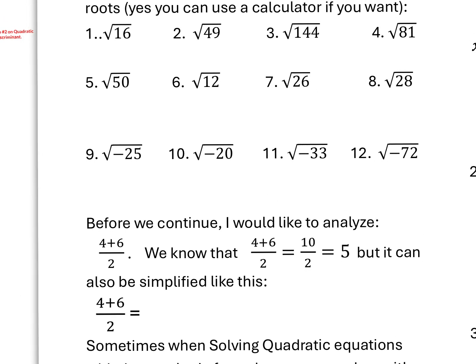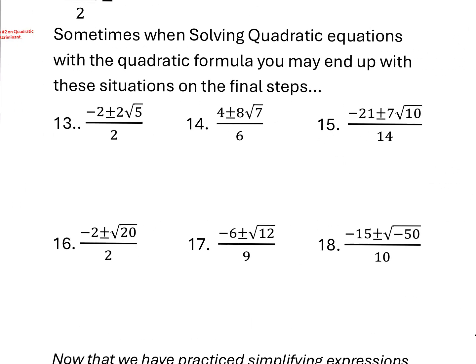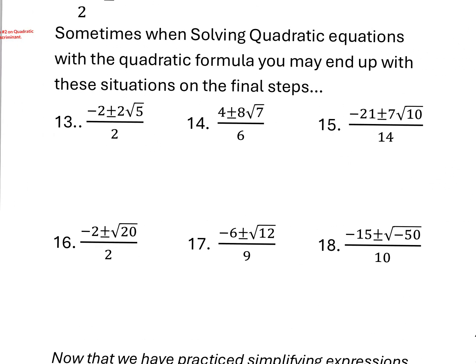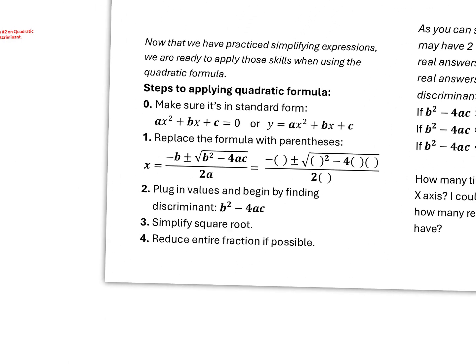And you also have square root of negative numbers. And yesterday we reviewed that those negatives come out as imaginary values, right? And we also practiced pretty much doing the last step of the quadratic formula, where you have a fraction like this, and you could reduce all 3 terms by 2, right? So you can't really reduce unless all 3 terms could be reduced by 2. So we did that yesterday. If you need to see that, please go back and watch that video.